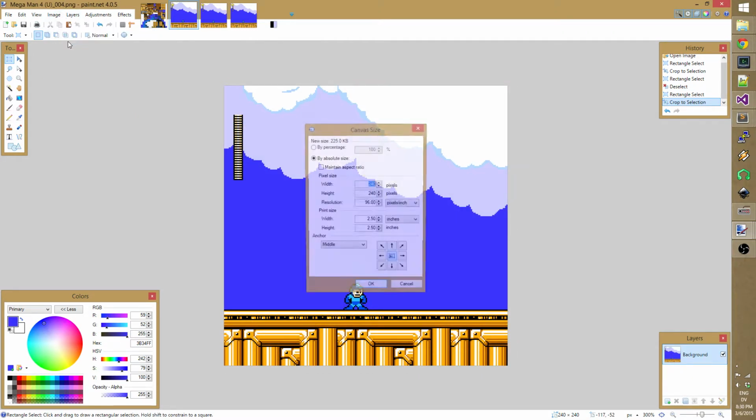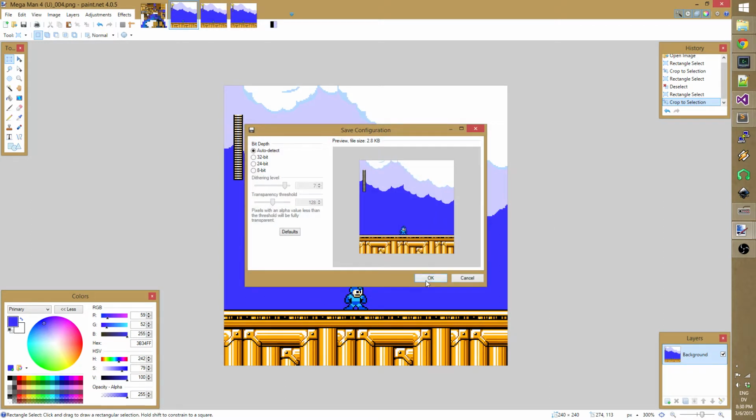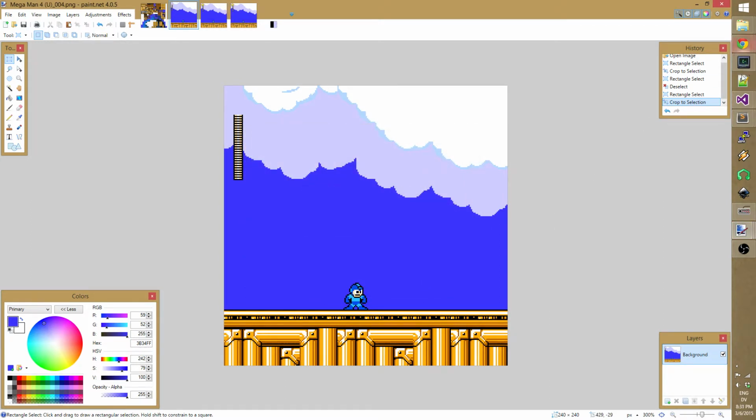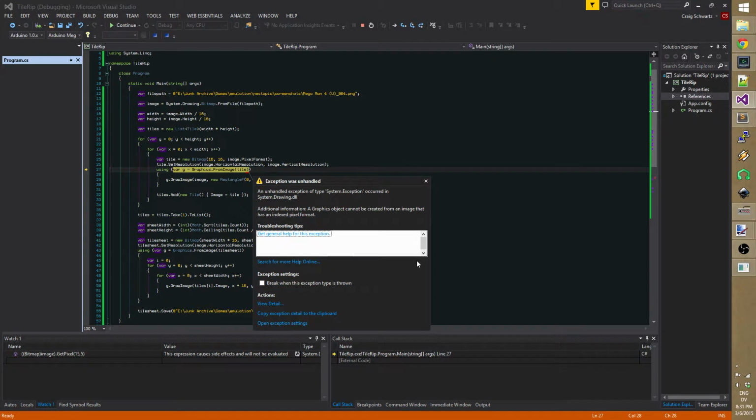Now the canvas size, 240. Great. Save it. Now, if I run this thing, oh, it's an indexed pixel format now.